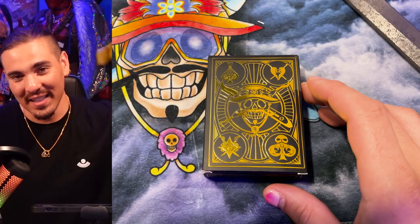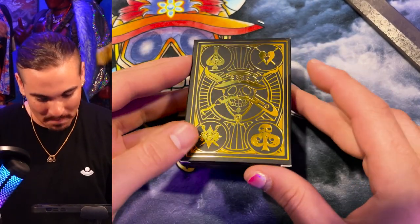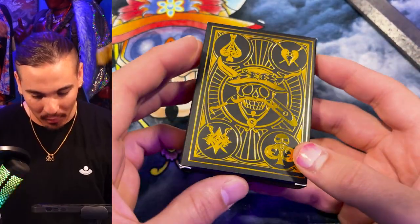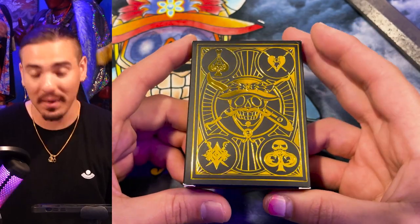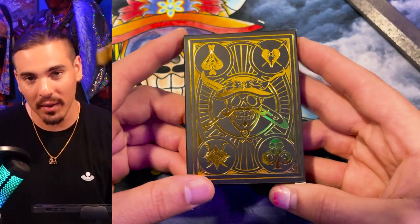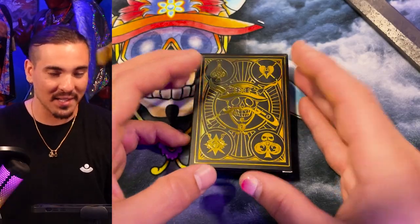This is crazy to me — this is real. It's right in front of me. I put so much work into this. And a huge shout out to HZ19. The man designed all of the suits, the deck box design, and the card back. He put a lot of work into this. I'm very excited for him to have some of these in his hands as well. Make sure to go drop him a follow on Instagram — HZ19 art. I tag him all the time with Kaizoku Cards.